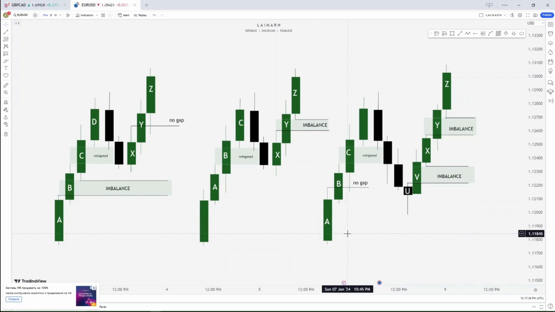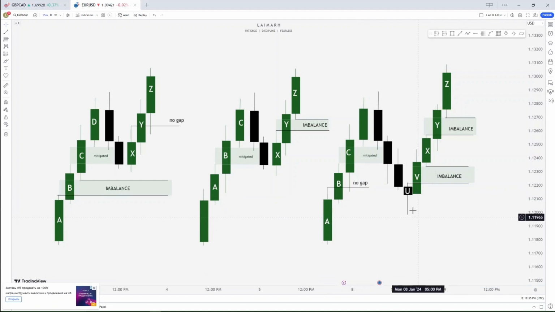Let's move to this one. Look at what happened over here. The ABC candle, price overlaps, the C candle overlaps the A candle. There is no gap. That's healthy price action. That's what we want price to be doing in the forex market. Price has to balance each and every price before moving. When price leaves without mitigating or balancing a price in the forex market, we anticipate that one day price will come back to mitigate them before moving to its direction.